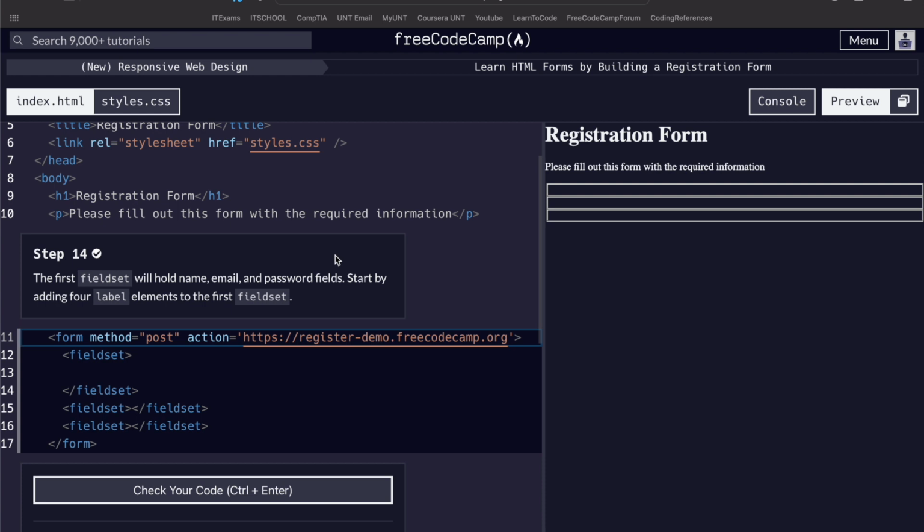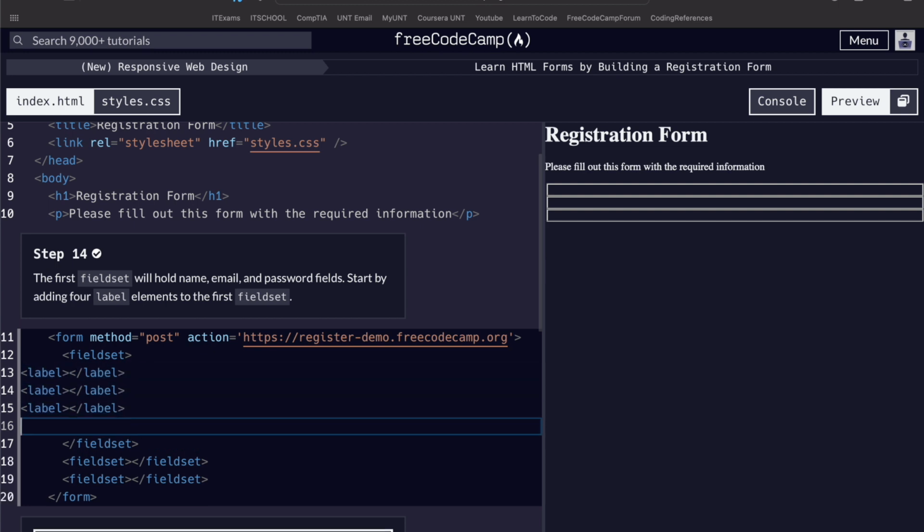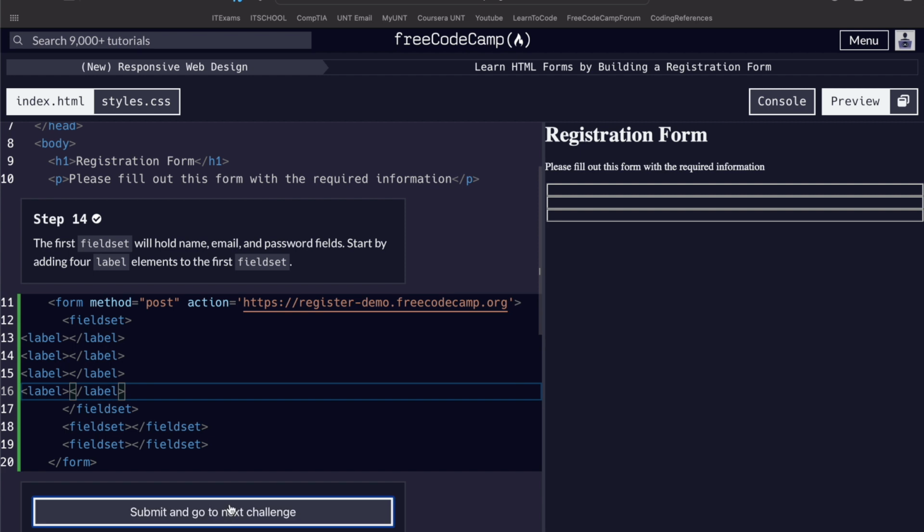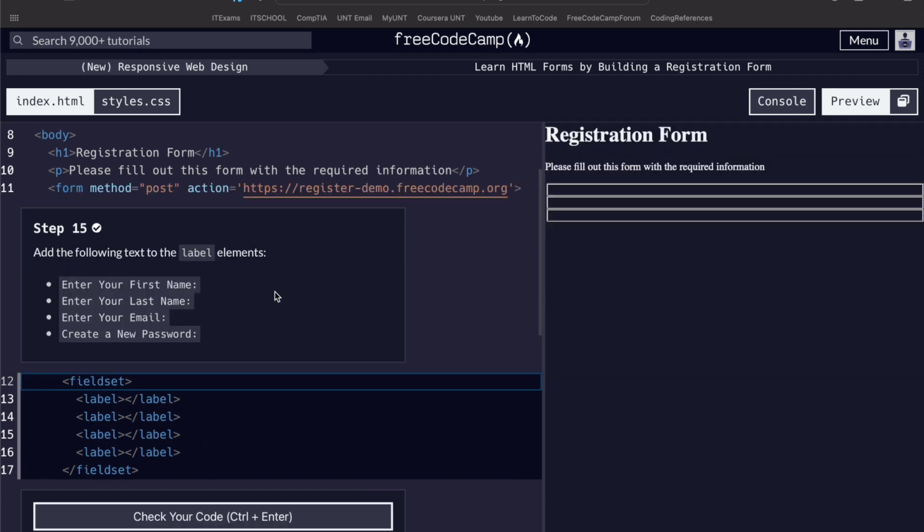Start by adding 4 label elements to the first fieldset. Now add the following text to the label elements.